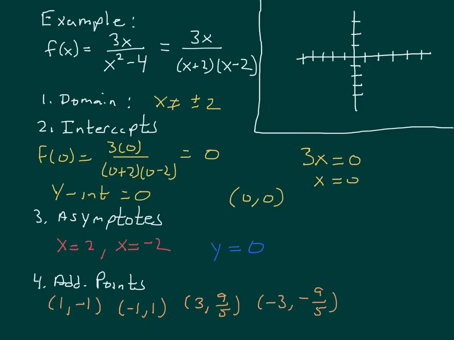And now to go through and sketch these. First you're going to want to make a graph and get the grid all set. The first thing I do is put in the vertical asymptotes. I know I have a vertical asymptote at +2, so I draw that one in. And I have another one at -2, so I'm going to draw that one in as well.